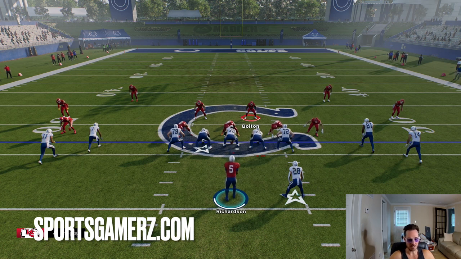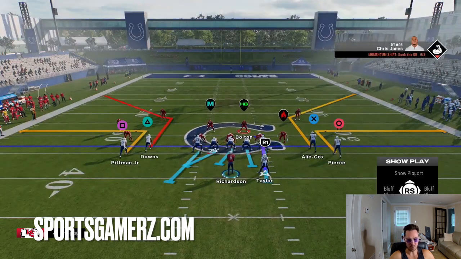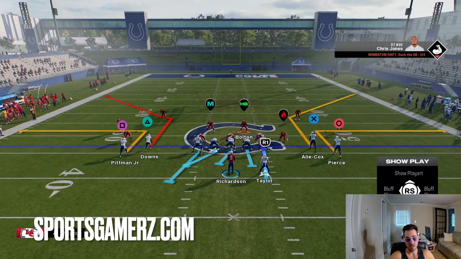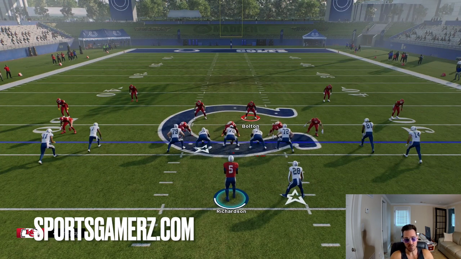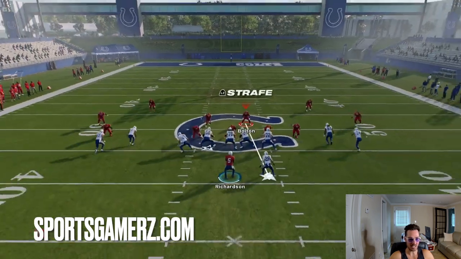So here, we're just gonna use some quick little corner routes to show you guys how this exactly works. So first of all, to activate your free-form pass lead, you're gonna need to either hold down L2 or LT when throwing the ball. It just depends upon your system, and let's show you guys exactly how that works.